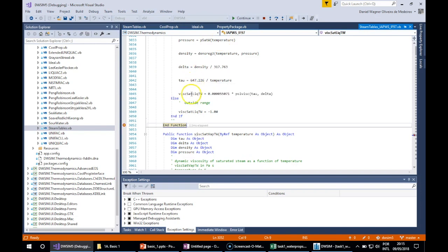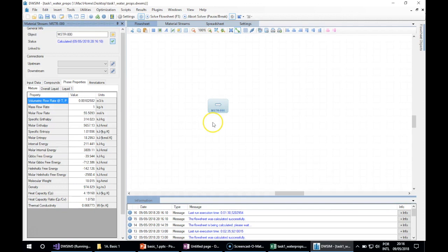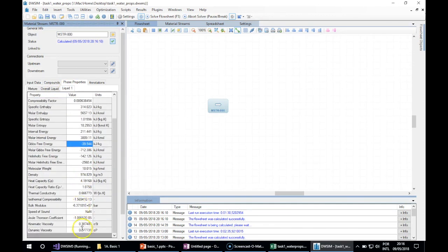Here it is. And DWSIM gets the value and stores it in the material stream properties section for liquid phase 1 and displays it to you in this table.